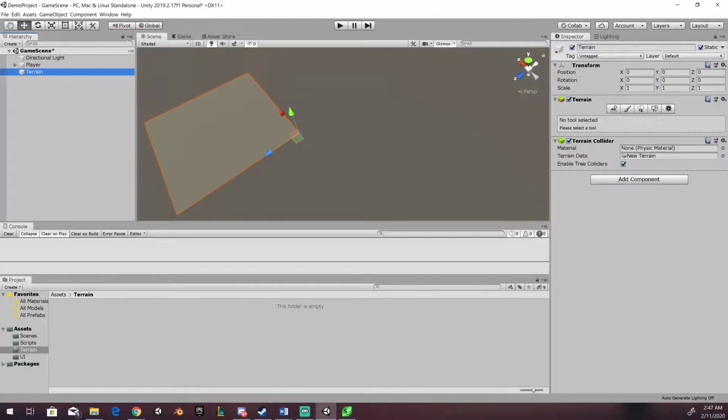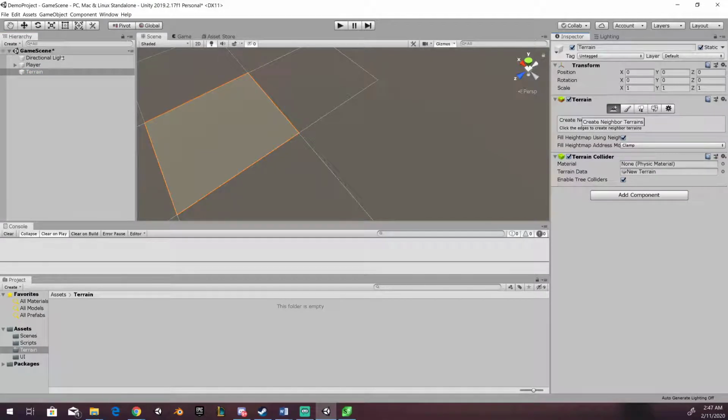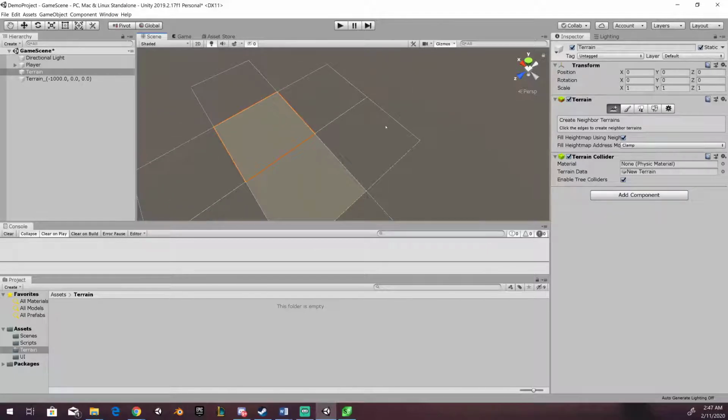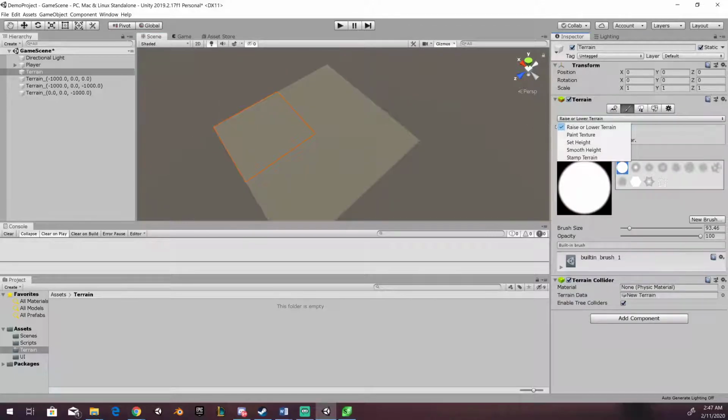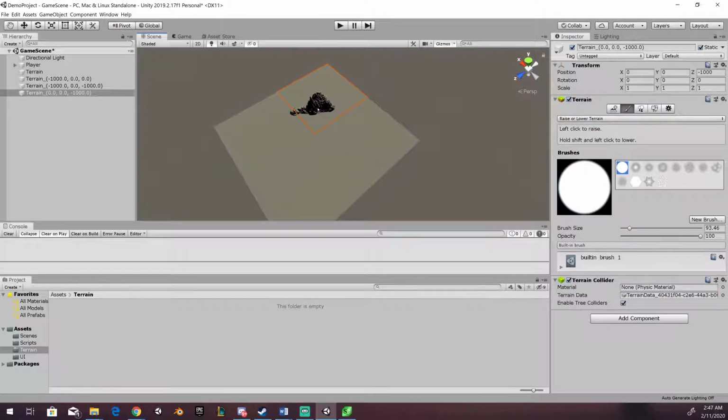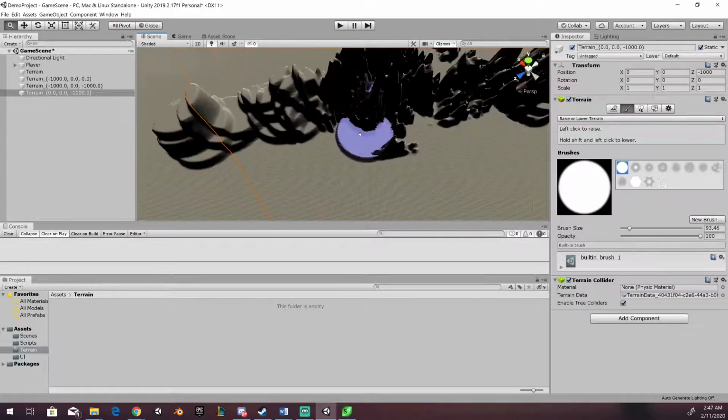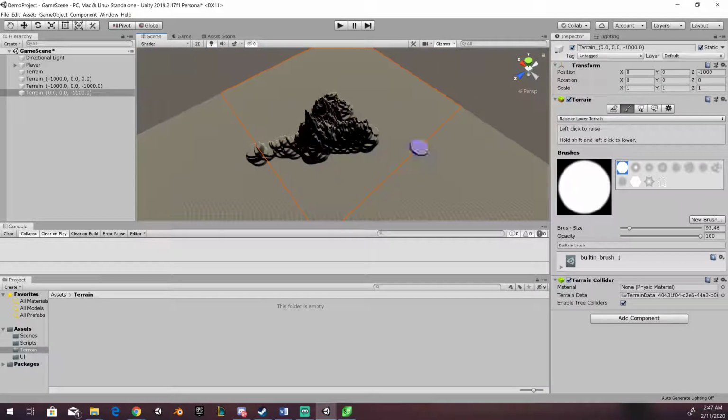You can add more terrain by hitting this right here. Under Terrain, there is a Create Neighbor Terrains option. So if I wanted to add this, I click, and it makes me some more terrain over here. I can also paint the terrain higher and lower. Right now I can really only go higher because the terrain's right here. If I hit shift to go lower, you see I can make these lower, but none of this will go lower. And that kind of looks like mountains right there. So that's how that works.